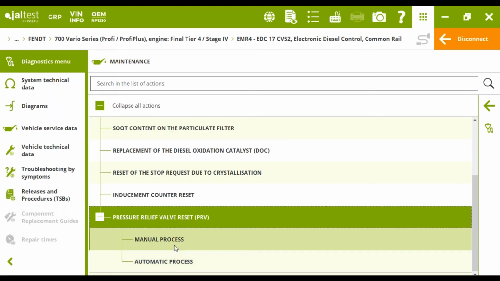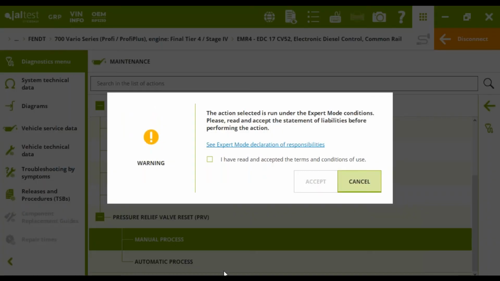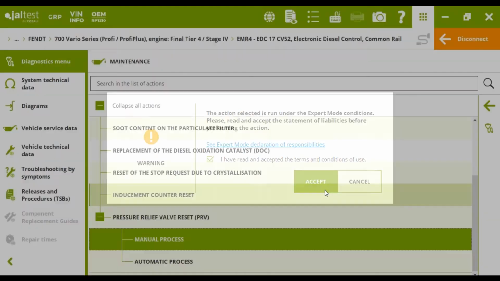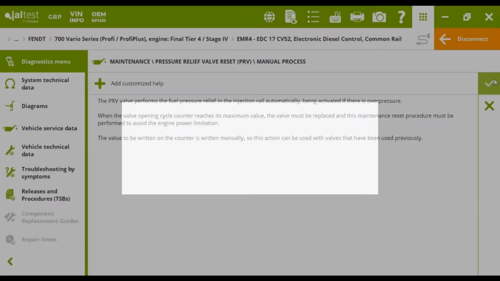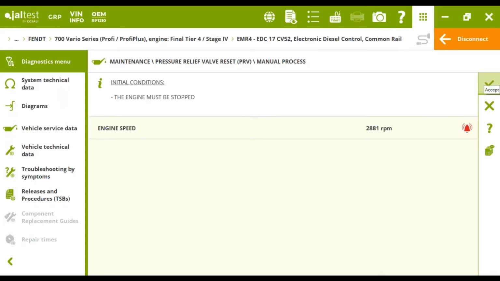That means that if you're trying to replace the pressure relief valve with a used one, a part that has already been used in a different tractor, we need to manually tell the electronic control unit in the tractor the number of times that that valve has opened before on a different vehicle.